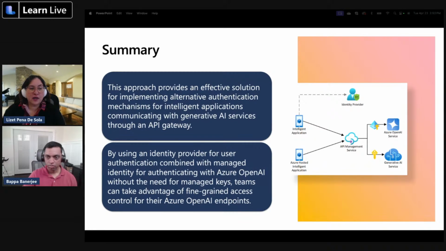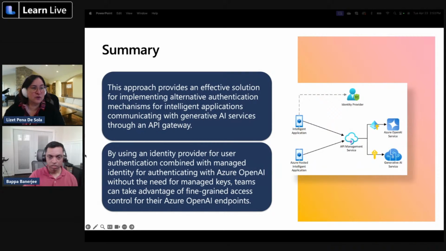We also showed you how to use managed identities to authenticate the API management service with the backend Azure OpenAI service: how to use a system assigned managed identity, and how to modify the policy to pass the access token granted to the managed identity to the backend.